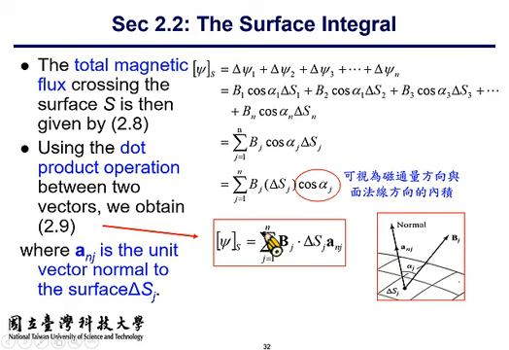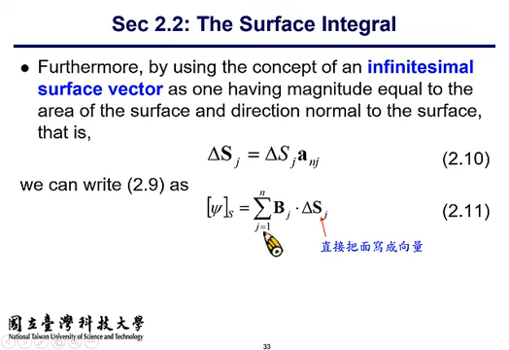So it's pretty much like what we have for a line integral. And note the product of the magnetic flux density and the differential surface. This is called a differential surface, just like in our previous discussion of the line integral, where delta L is called the differential length. Here delta S is called the differential surface, meaning a very small piece of a plane, small enough that it can be represented by a single vector for its overall direction.